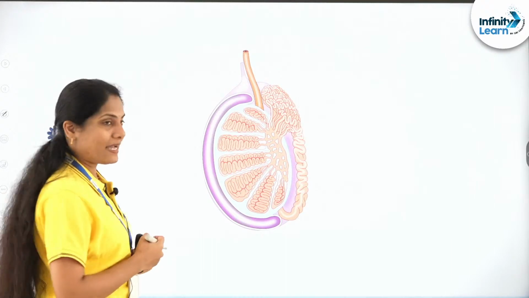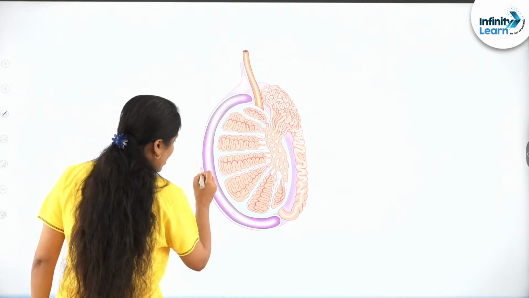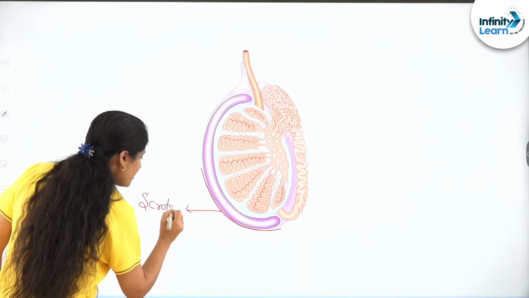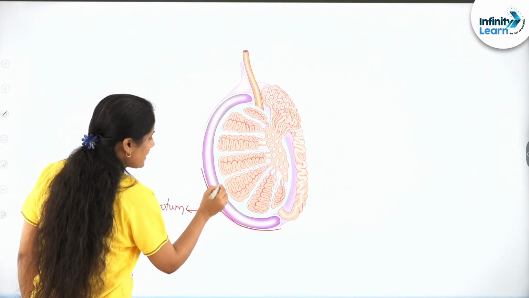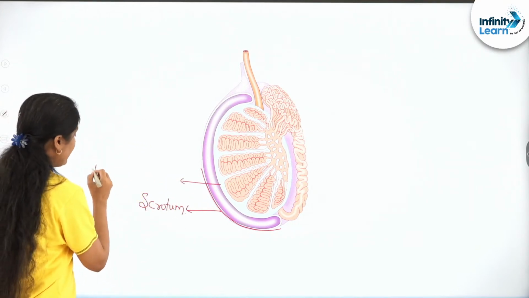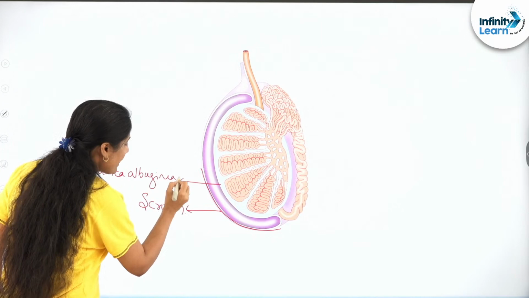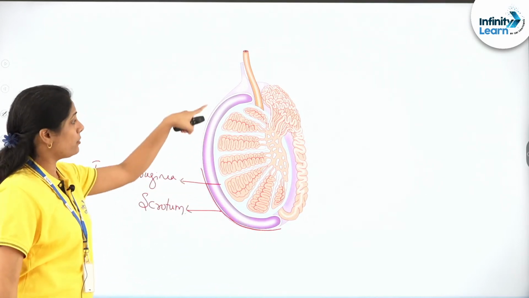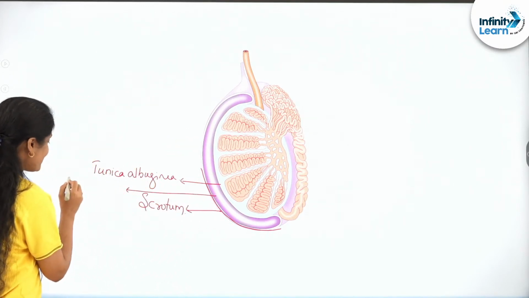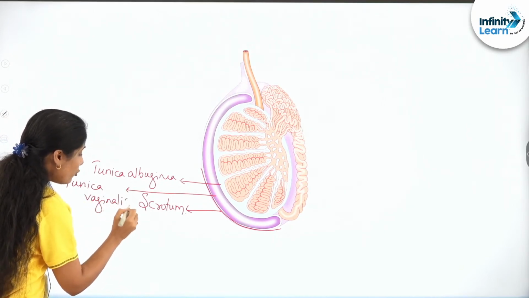Right? So this is the diagram that I am talking about, so that you learn all about the testis in a nice, beautiful manner. So what is the outer covering called? By now you know it is the outer covering which is called the scrotum. What is this inside the tight outer dense covering that we just talked about? I told you already, it's the tunica albuginea, right? But you also see this purple colored structure. If you are worried about what it is, it's the tunica vaginalis. It's a fluid filled structure, okay?